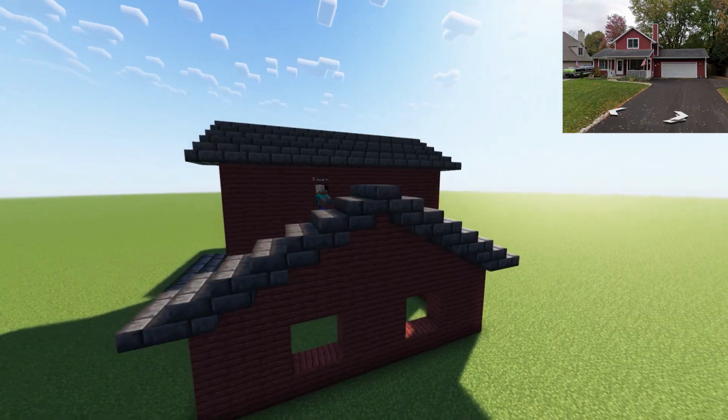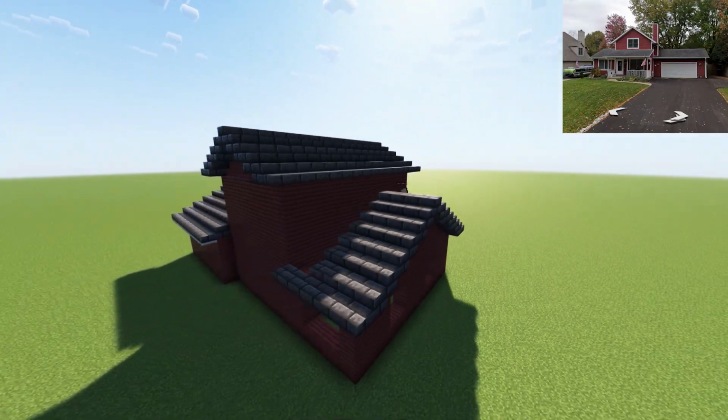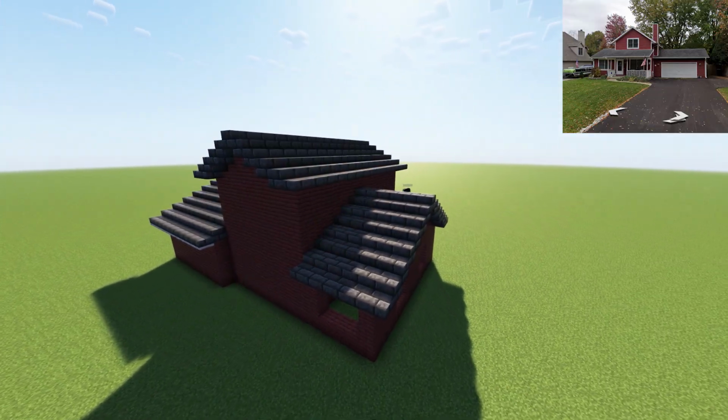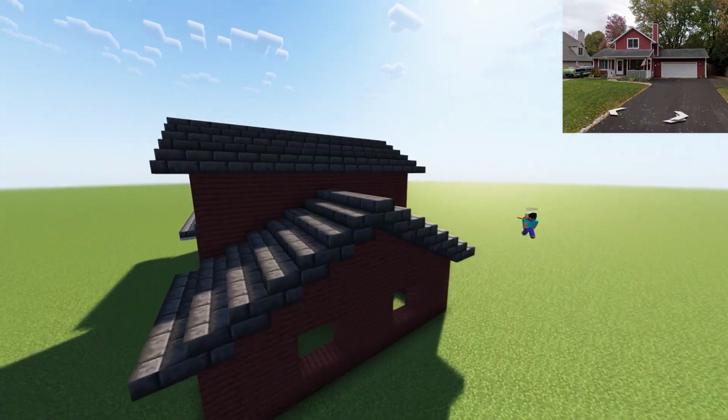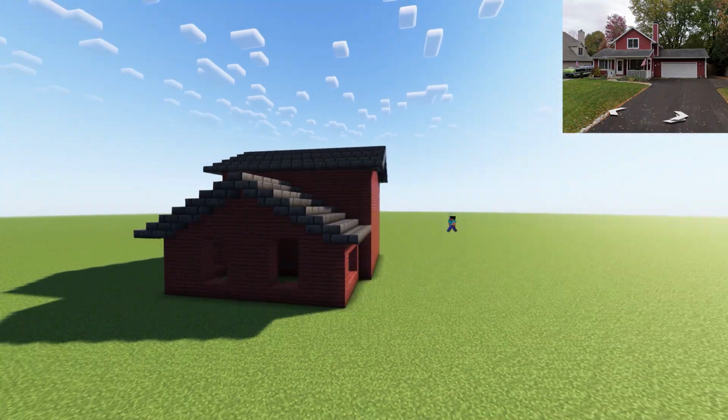This is one take, by the way. Just fill the roof in with deep slate. I'm gonna go back and texture this later. It's kind of in the sunset right now. I didn't really look at the angle the sun was at when I exported this replay, because it's just a quick video.